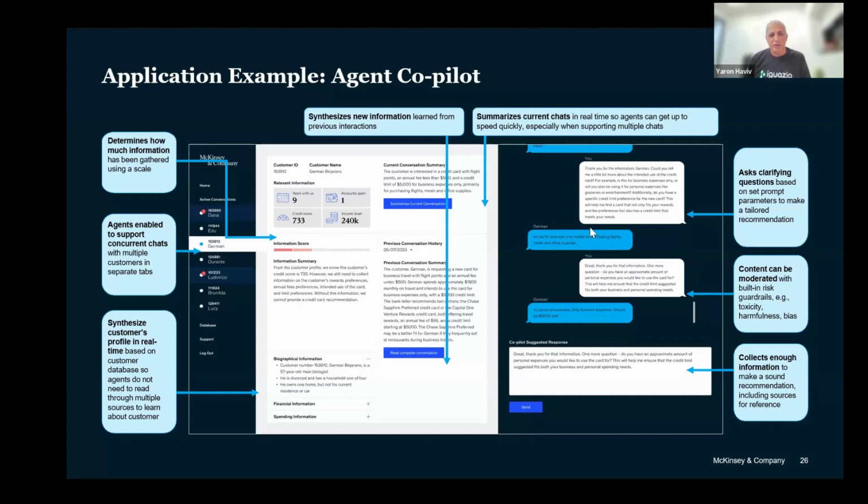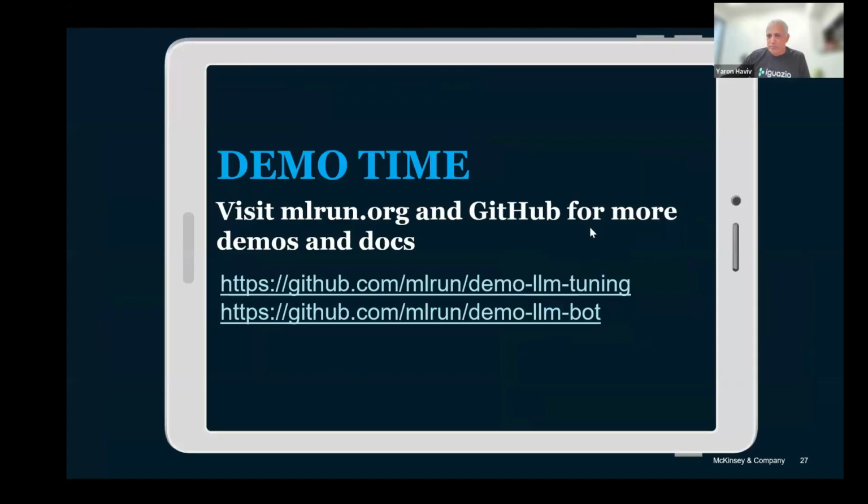Another thing that you could do, and what you see here, is that we contextualize the information. We know everything about the client that's currently, for example, calling the support line. So we know his balance, we know his historical conversations, we know if he's a VIP or not, and so on. We know a lot of data. So we feed that data also as context into the LLM in order to get the best and most accurate response to the user. So this is just an example of an agent co-pilot application that we've been deploying with some clients. Next.